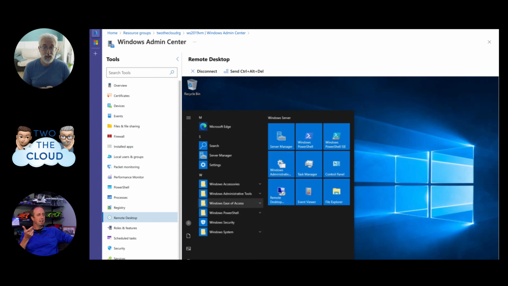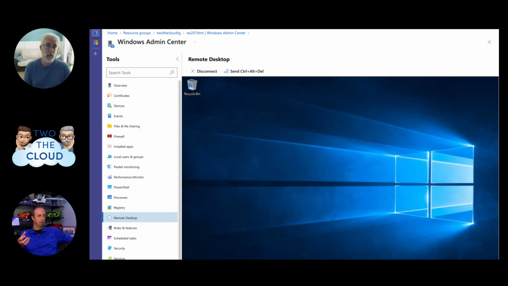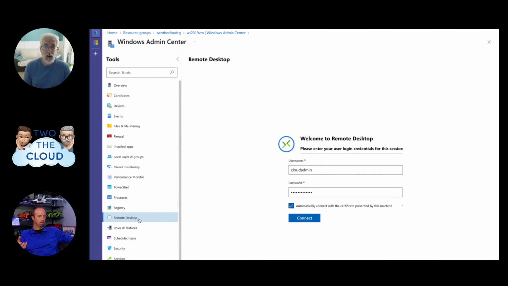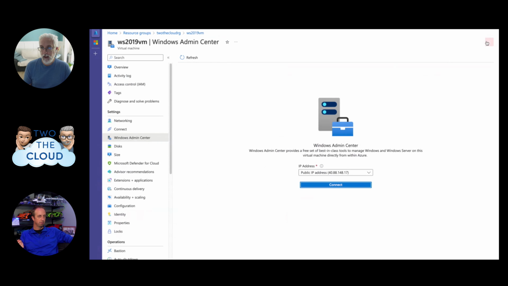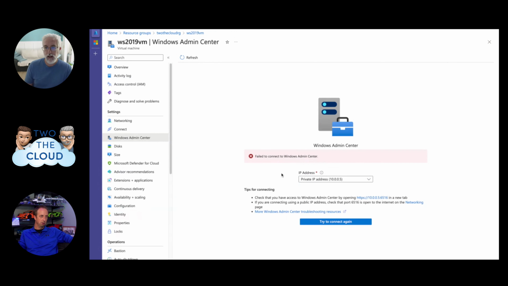For sure. And I guess the other thing with the RDP service: did you need to have port 3389 open at all, or does this connect similar to Bastion where it's not using the open incoming RDP port? I did have to have the port open, but again, let me go back out of here. When I connect, I can choose how I'm actually connecting: private IP and public IP address, routing into that component.